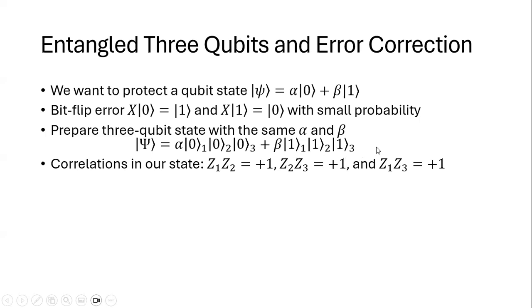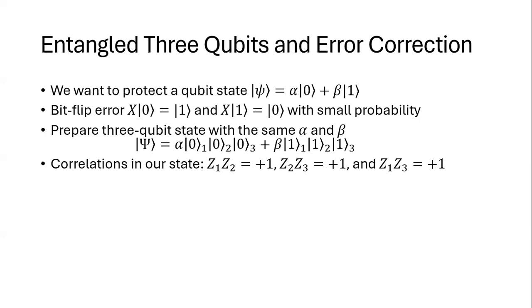If you think in the language of the correlations that we just talked about for Bell states, here you have 3 types of correlations, right? You can talk about the parity of the first and the second spins, second and the third, and the first and the third. And in this case, they're all parallel to each other, so all those parity values will be +1. And you can use those correlations to determine whether an error has happened or not.